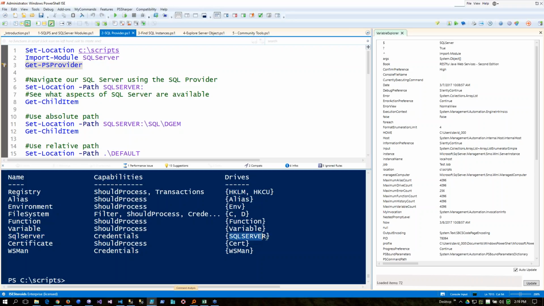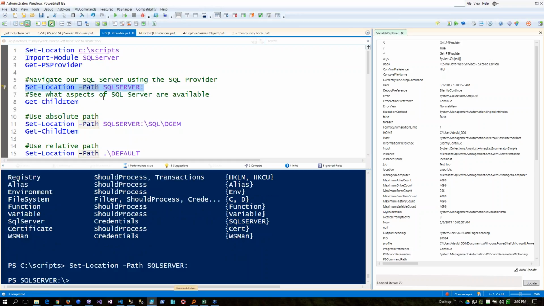And it actually exposes our SQL Server as though it were a drive that we can navigate. So if I set my location, which is basically the same as changing directory or CD for folks that are familiar with DOS. Now look at my prompt. Now I'm in the SQL Server directory.